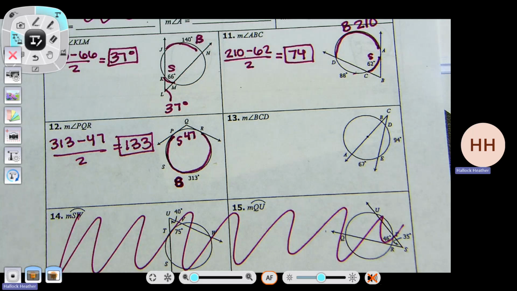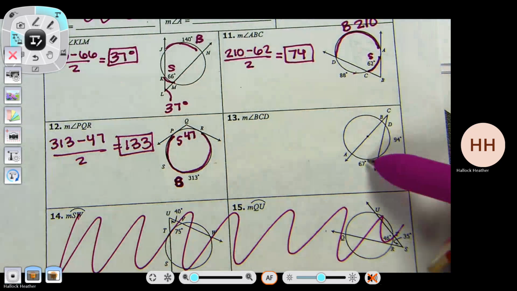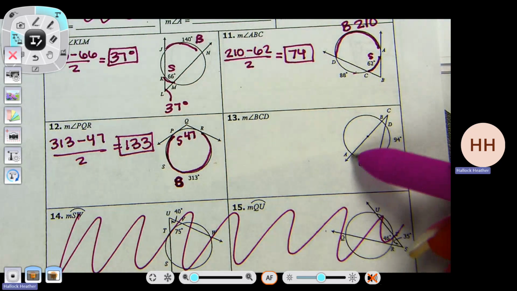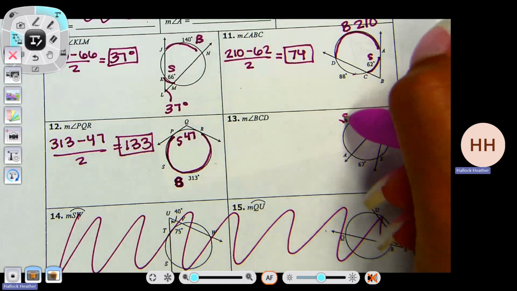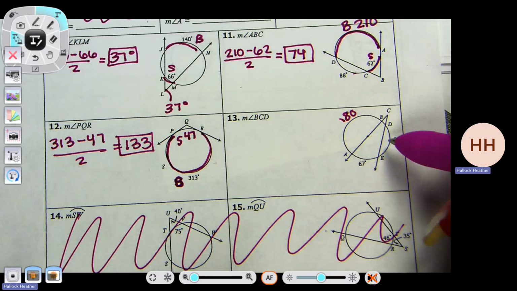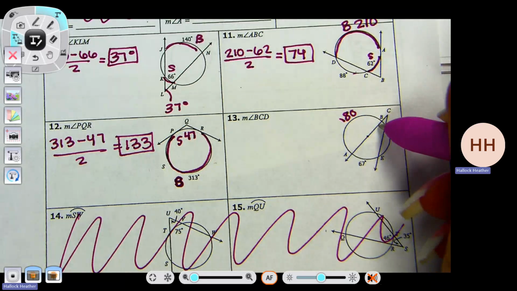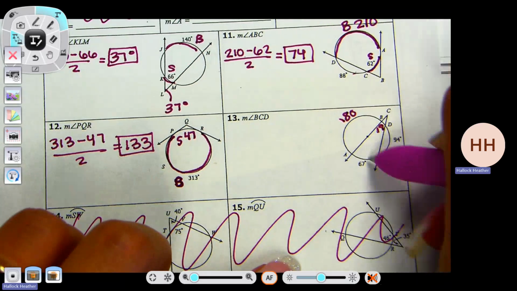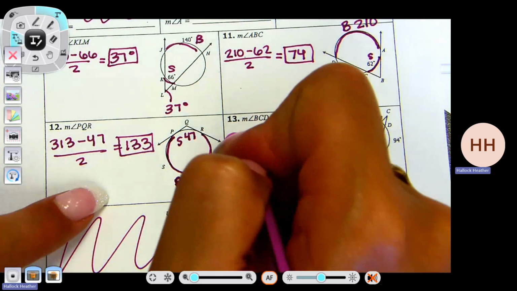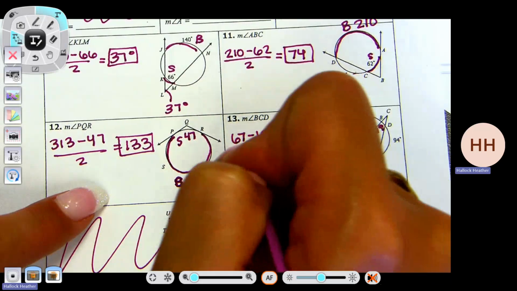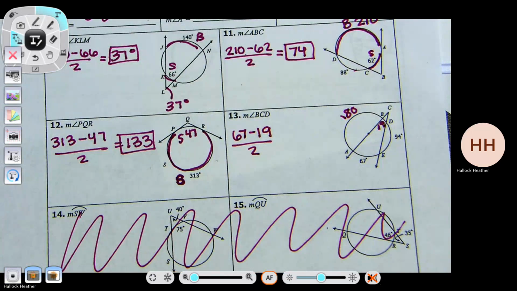How do we get 19? 19's correct. Beautiful. So because this is a diameter, goes through the center, they gave me the center, that means automatically that side's 180. So the other side's also 180. So you could either subtract from 360 and get 19 for the small, or you could take these two and just subtract from 180, you still get 19. So I'm only using 67 and 19 dividing by 2. So this is a really small angle, very acute. That's what we got.